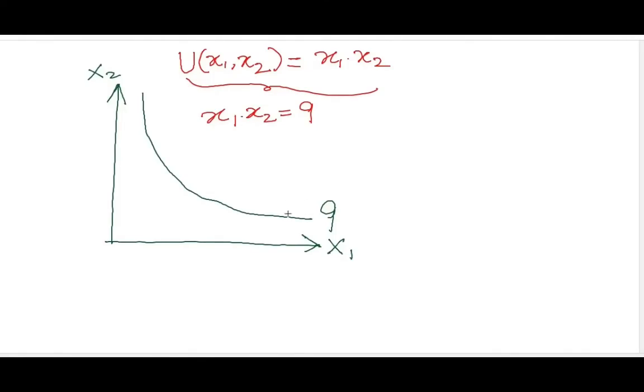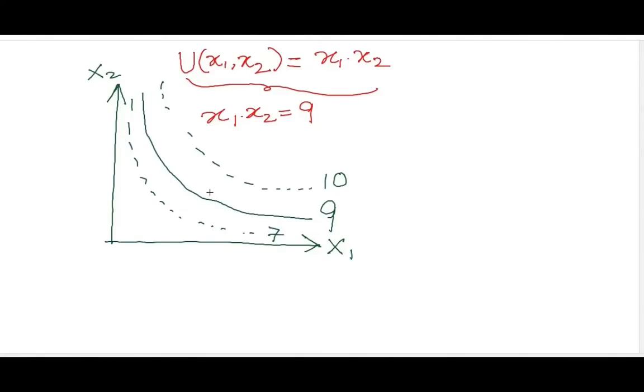of x1 into x2 is 9 all across this path, or all across this indifference curve, if you remember our earlier discussion on indifference curves. Now let's say I want to change this to 10. So what I will do is I will make something like this and label it as 10. Let me decrease it to 7. So it will be something like this.